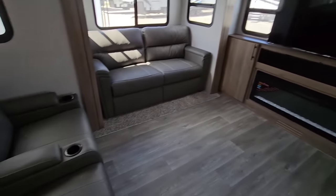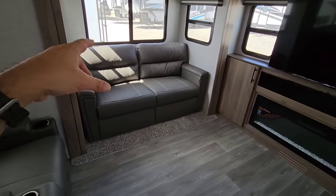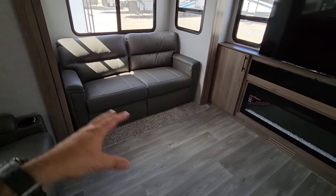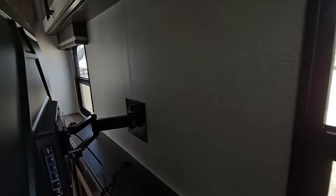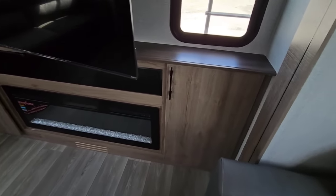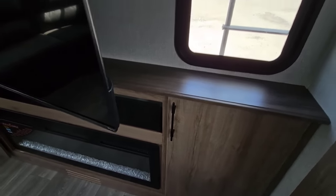Let's look at the living room — that's kind of the big deal on this one. Theater seating here; you can call it a love seat but it's about the size of a sofa. Both of these fold out into beds, so you have opposing beds and can sleep a lot of kids in here if you really want to. You have your TLC TV hanging on the wall on a swivel mount, a huge panoramic fireplace beneath it, some shallow storage right here, and a nice little storage area behind that glass which folds down, plus storage above.